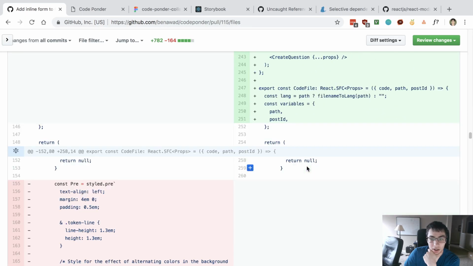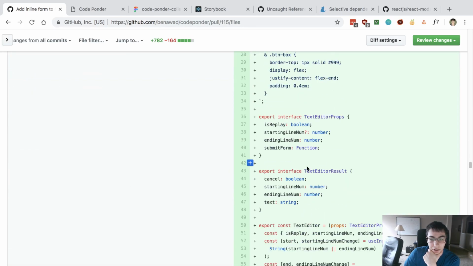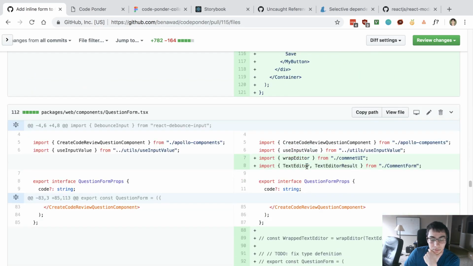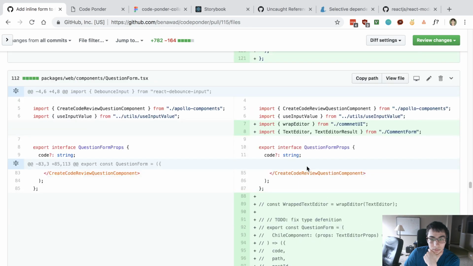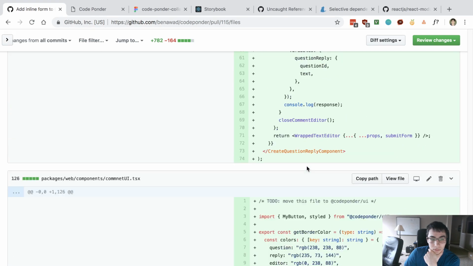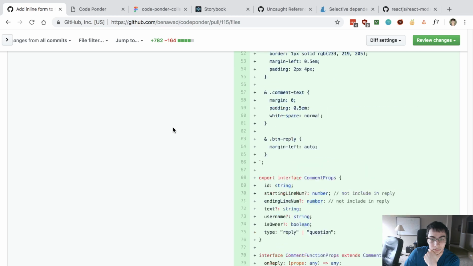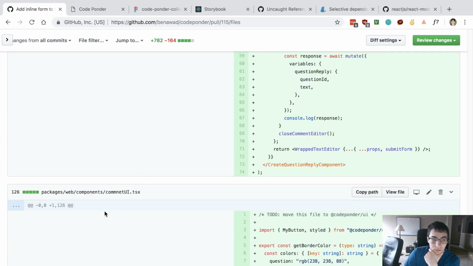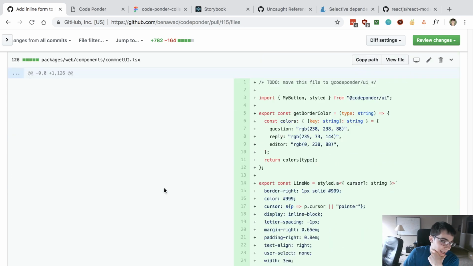All right, so you made a lot of changes to the code file. Comment, ComNet UI.